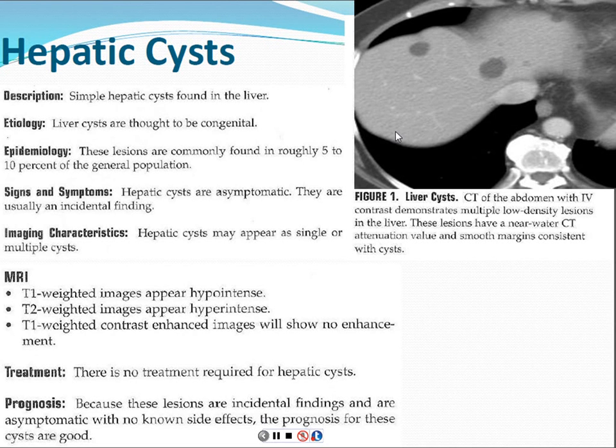And if you gave contrast for this, you wouldn't see any enhancement in this at all. Sometimes they can be symptomatic, like a cavernous hemangioma. If they're very, very large and the patient feels fullness, they will sometimes surgically resect the cyst. Aspirating it won't get rid of it for good, so they have to really resect the whole wall of the cyst to get rid of it for good. But it's rare for them to be that large. Usually people will never know they have them unless they get a study.